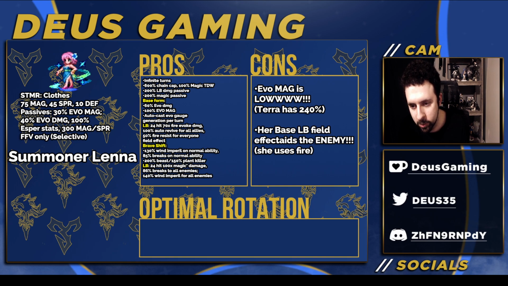You would start the battle with her in her shift form. I almost never use her base form for anything. It's just not really that useful. So her Brave Shift form is where it's at. Unfortunately, in terms of score, it's going to lower down because of her base form not being very good. I'm trying to talk so fast, but I'm just so passionate because this is a unit I've used a lot.